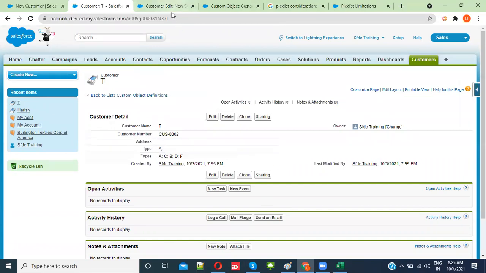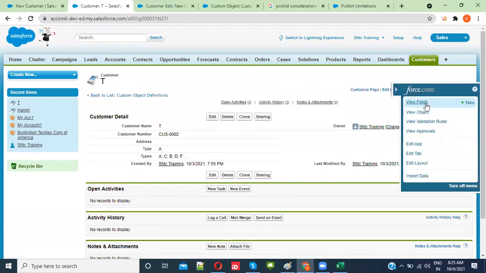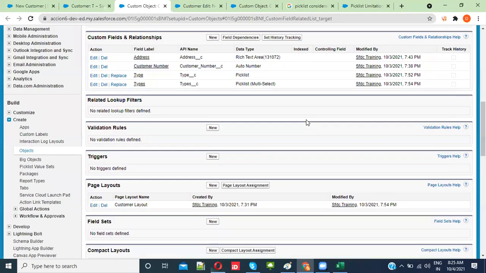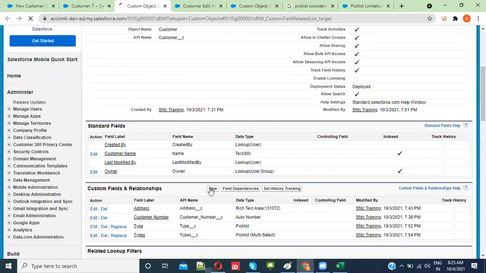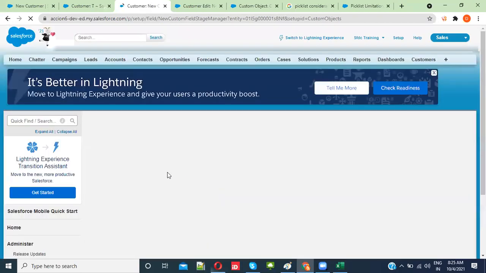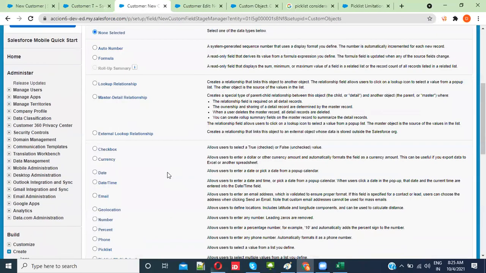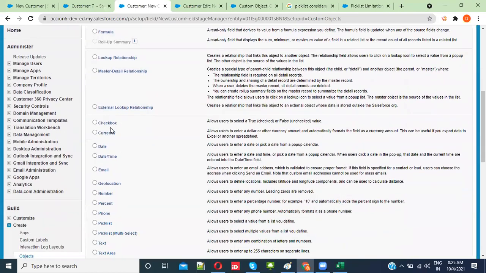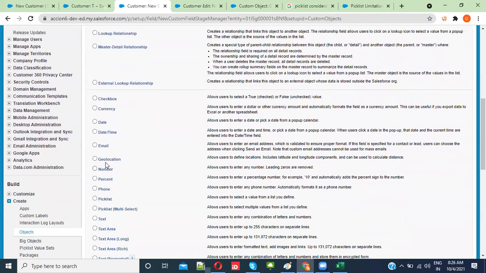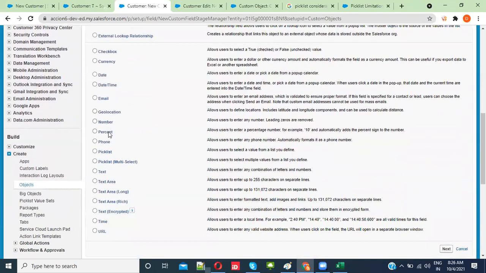Now what you guys have to do is practice all the fields. If you want to create a new field, there are types of fields, right? From here: checkbox, currency, date, date time, email, geolocation, just ignore it, number, percent, phone, pick list, multi-select, text area long, all the things.